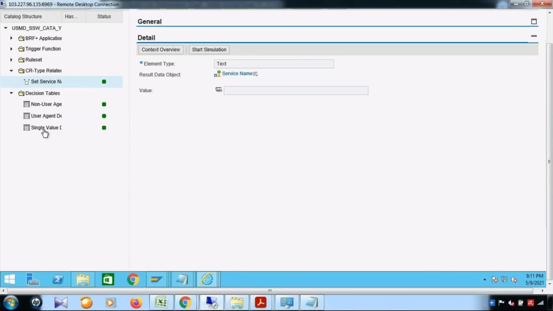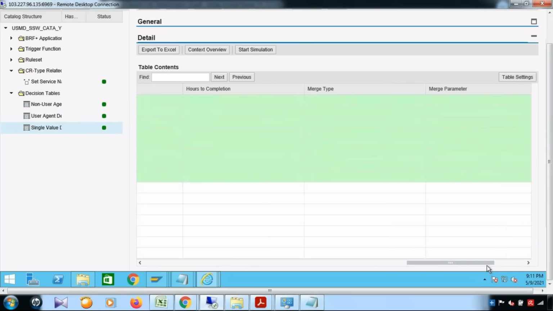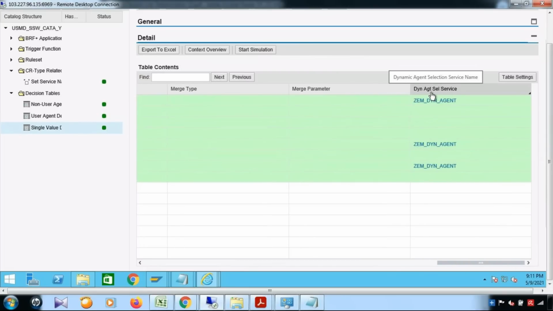But whenever I have the dynamic agent selection, I have to use the column dynamic agent selection service, which is a standard column provided by SAP. Now, where exactly do I need to place this?